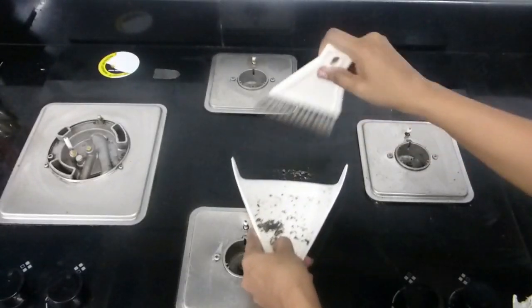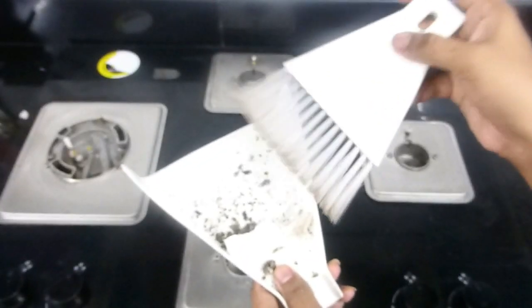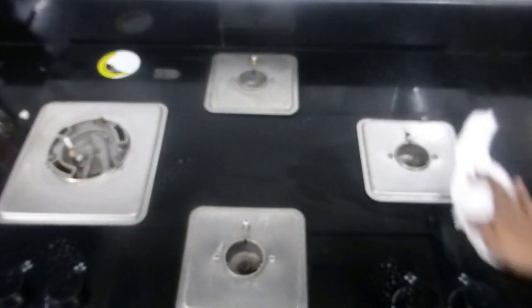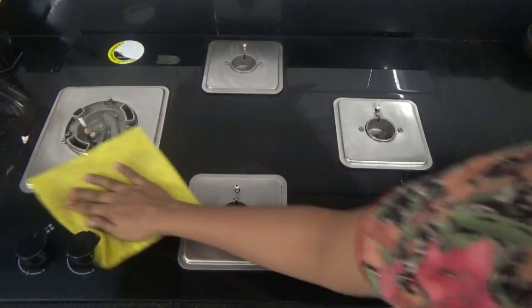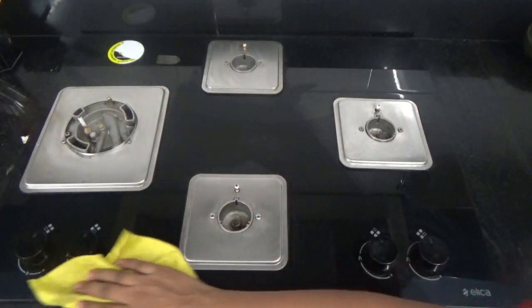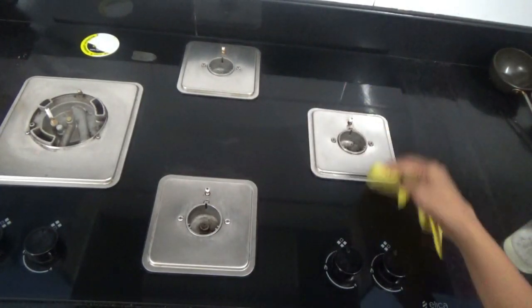And now it's time to clean up the glass top. Even if you are having a stainless steel you can follow the same procedure. First I spray the soap water and then I am wiping it off with a paper towel to remove all the oil and grease. And then finally I wipe it off with a damp towel. I just dipped it in plain tap water and then I am wiping it off finally. So now my gas stove looks so clean, neat and shiny just like a new one. And all the oil, grease, stubborn stains, burnt ones, everything is removed.